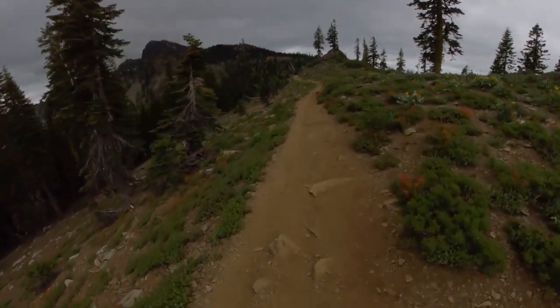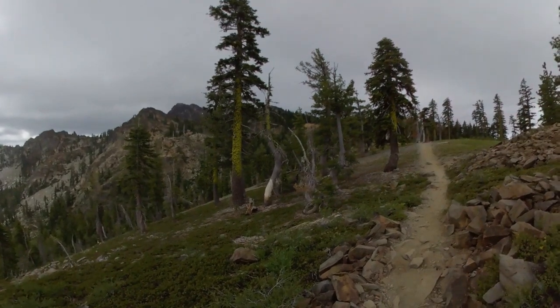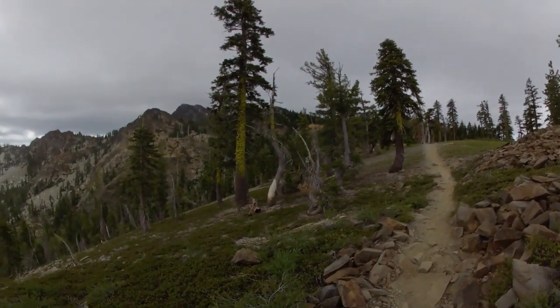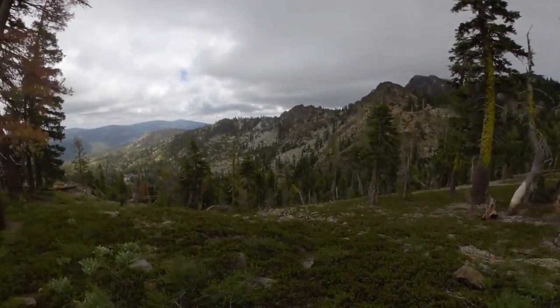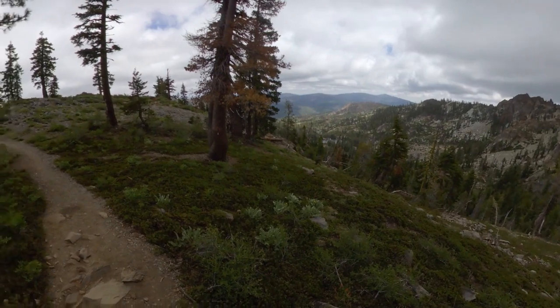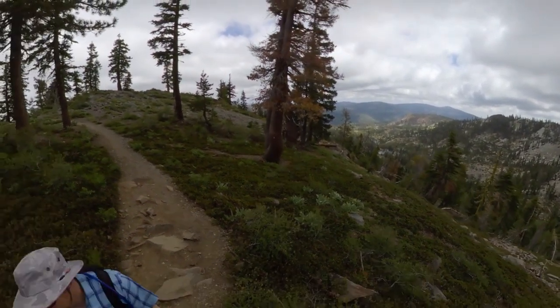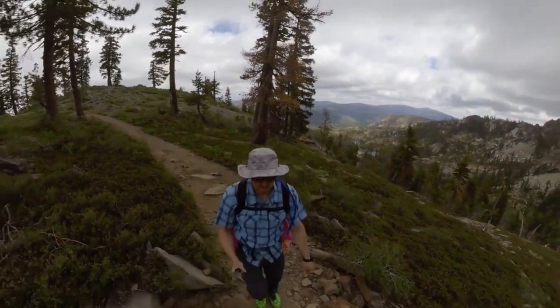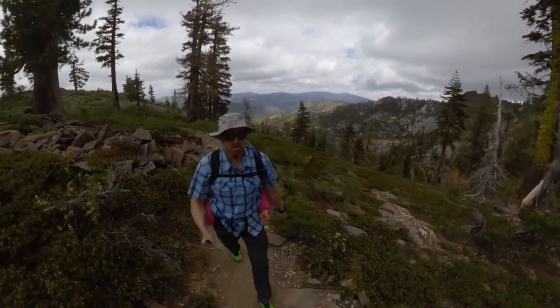All right, maybe okay, I think we're about halfway. I'm hoping that those clouds up there go away. But so far, that's the view down, which yeah, looks pretty rad. Those clouds are really low, so I'm hoping to get a good clearing once you get to the top and get some good views. But other than the first part, this hike hasn't been that bad.